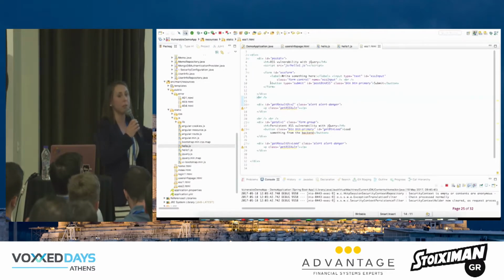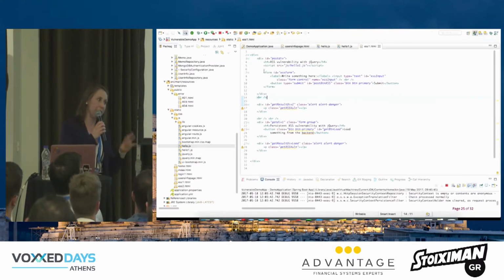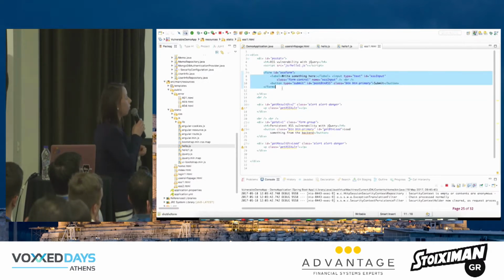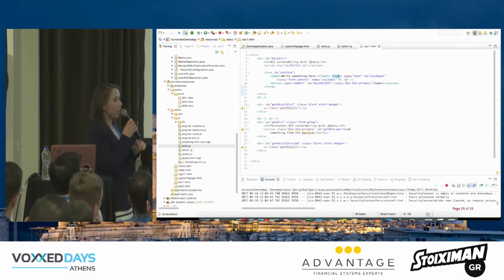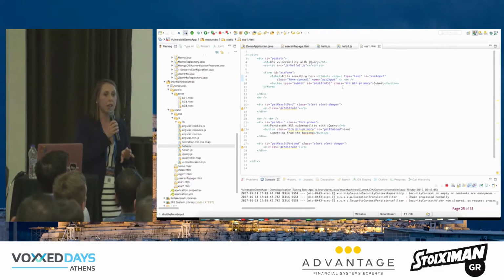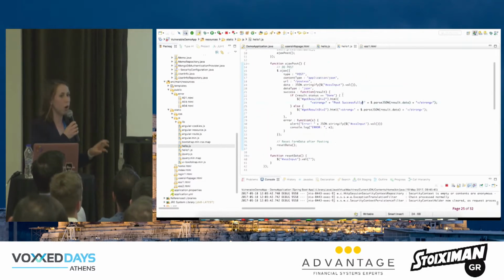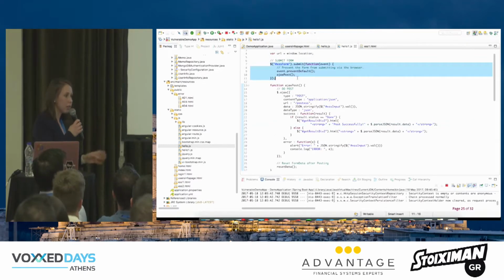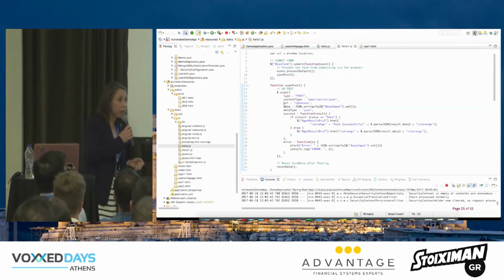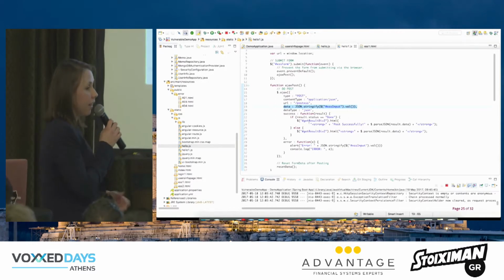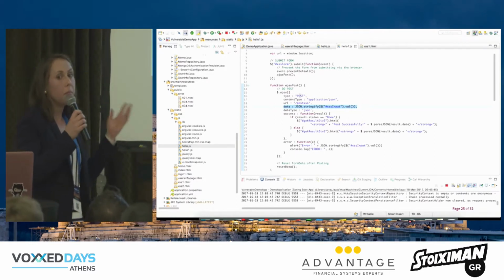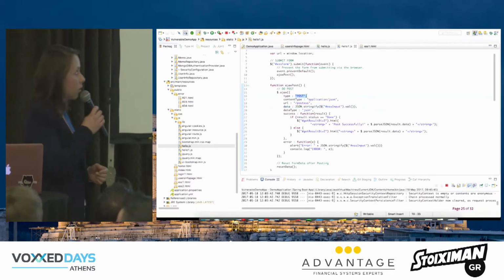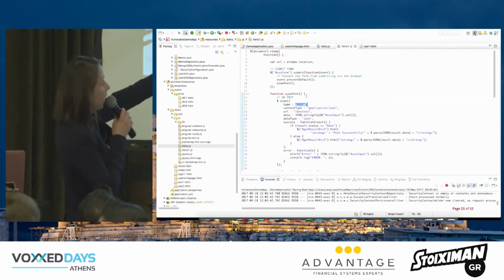So this vulnerability can be introduced in your application by an attacker, and then it will be spread to all your users. And then it can do whatever the attacker wants. So it can redirect the session ID, the cookie, to the attacker's website. And then it can be used to bypass your application.